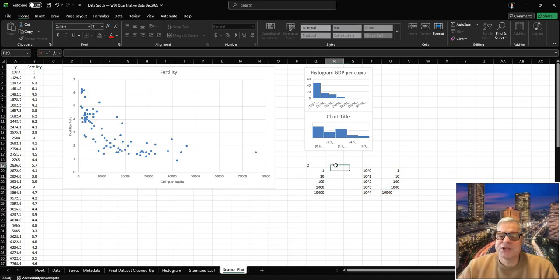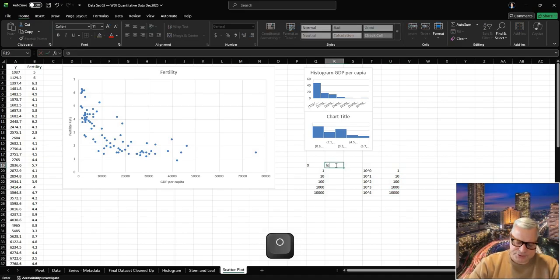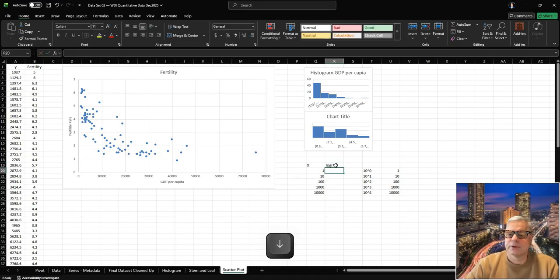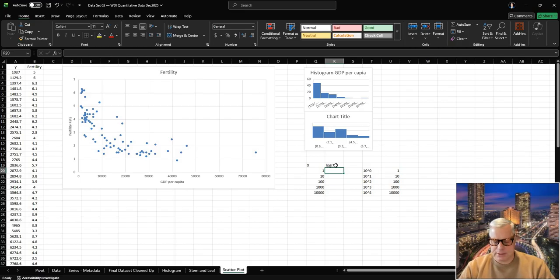So now if we just take the log of x, what we see is the log of 1 is 0, and then the log of 10 base 10 is 1, and that's a 2, that's a 3, that's a 4. So now you see that we linearized our data, which goes up from 1 to very high values, just like our GDP per capita.